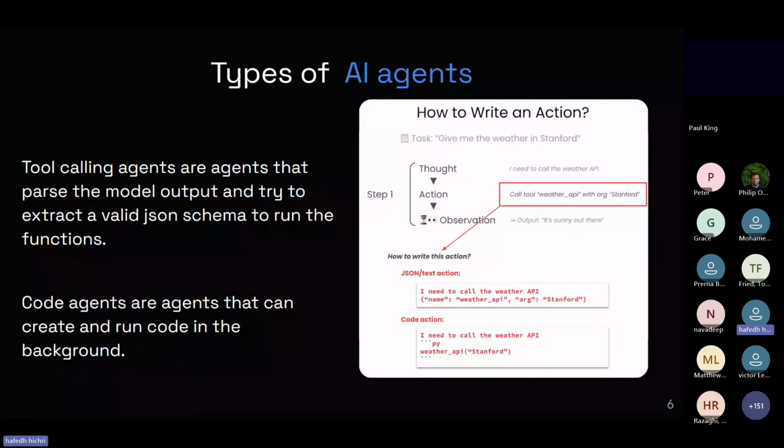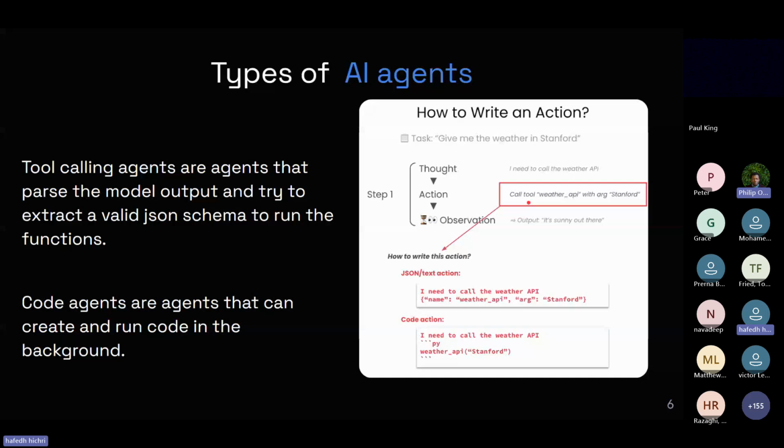So if I show you this example in here, this is a tool calling agent. This is how it calls tools. It just creates JSON, and that JSON is later on used to call these tools. And this is the code agent. As you can see, it writes code to call upon these tools. All right, tool calls are synonymous with function calling tools. So it's literally the same. Some people call it tool calling, other people call it function calling. So it's the same thing.